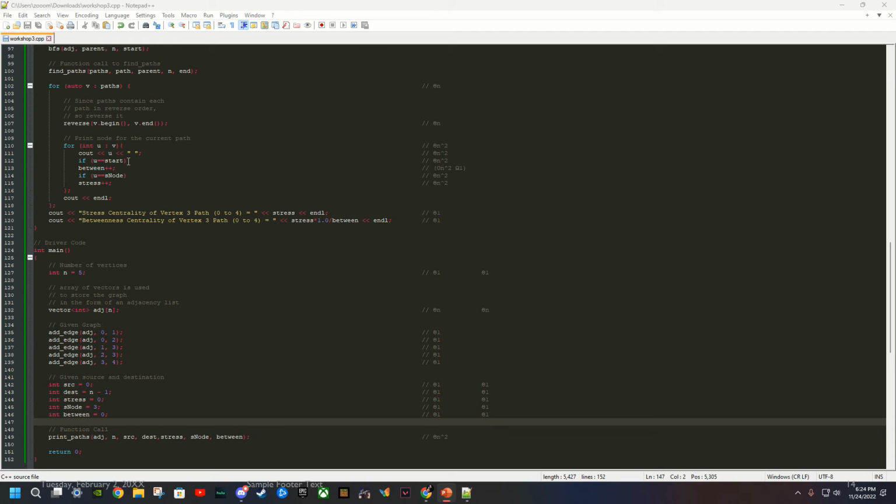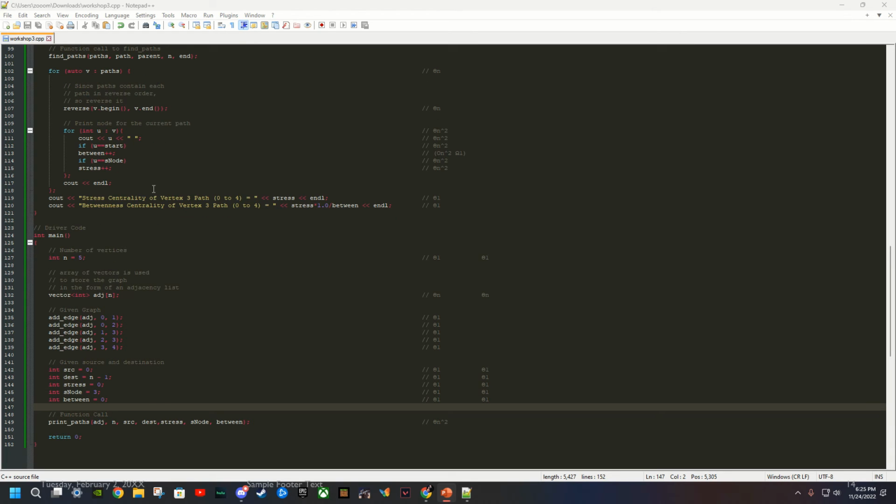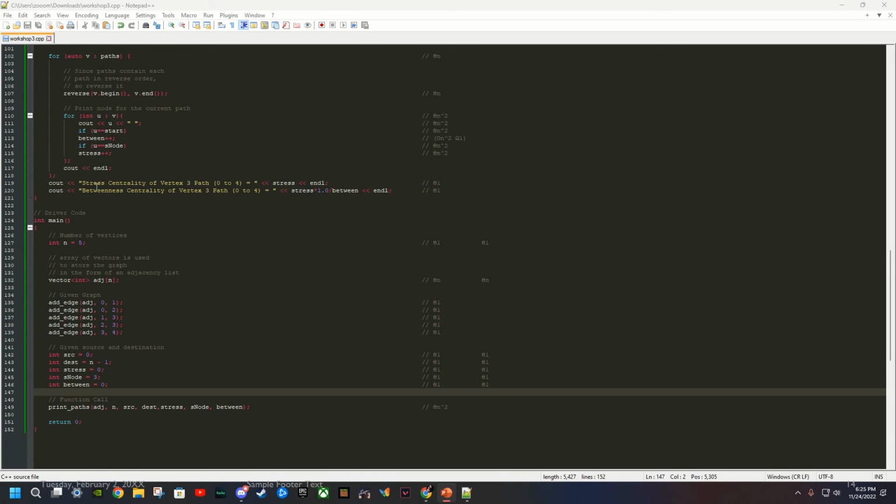So we have our total number of shortest paths checked here, and then we're going to have a second if statement that adds a value to stress, and this is going to be the amount of shortest paths that run through the specific node we're looking at. In this case, it's 3, so S node is 3. So anytime a 3 comes up, 1 gets added to stress, and then we add in our cout statements here. So the stress is just the value of stress, since that's the amount of shortest paths that run through that node.